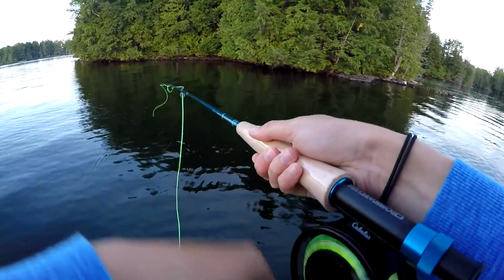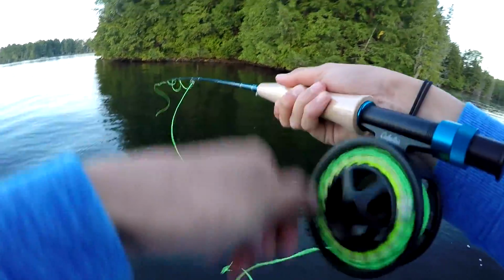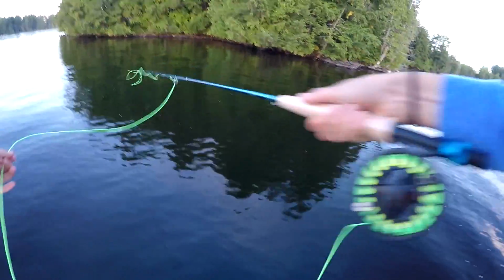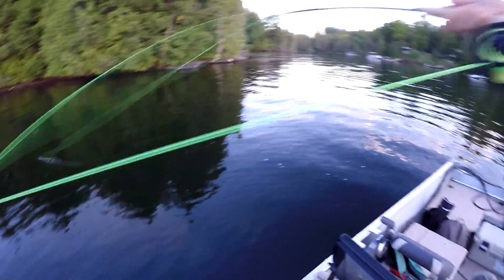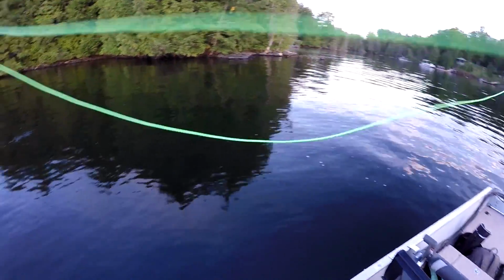That sucks so much. Okay. That was a bass too. That wasn't even a rock bass. I'm going after rock bass right now because I know they're easy to get. That was a full-fledged bass. Oh man, that sucks.